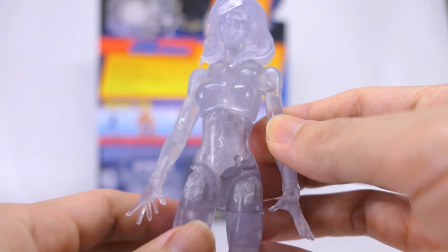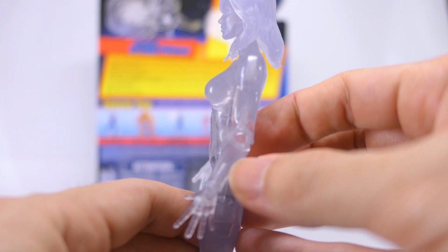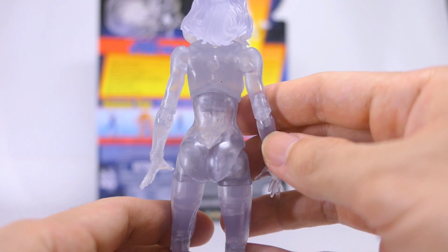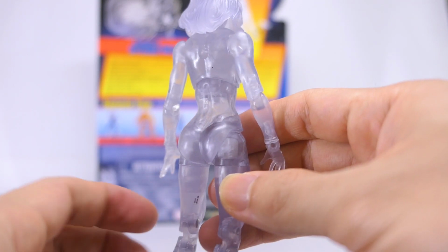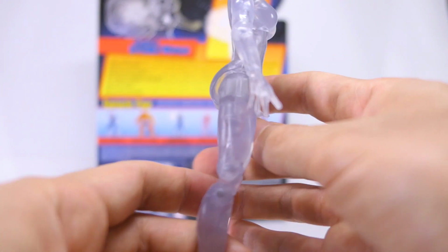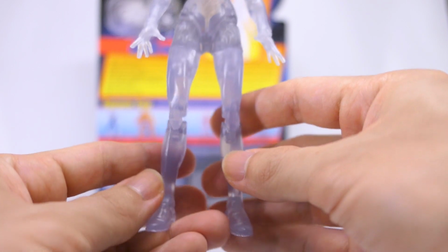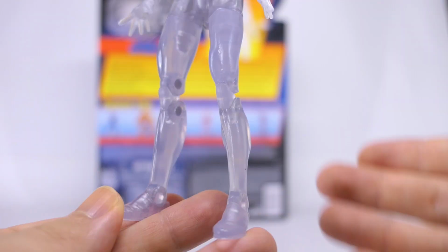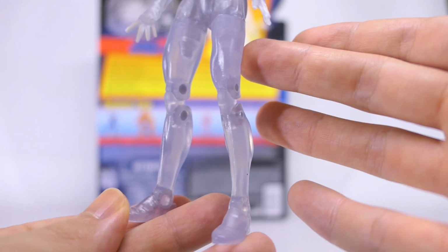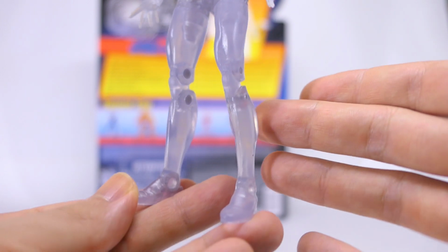Moving on to the rest of the body, it's just a smooth, slender sculpt. The clear plastic actually lets you take a look at the inner workings of all the joints, so in some way it gives you a better appreciation of an action figure, but that actually suspends belief that this is an actual invisible character from the comics. And over here with a closer look at her legs, you can definitely notice the difference in clarity and color tone between her thighs and her calves.